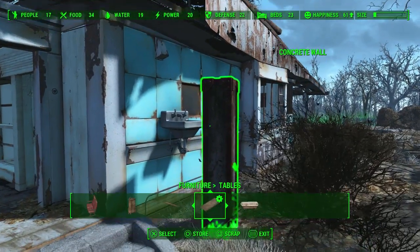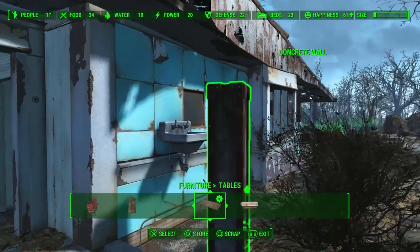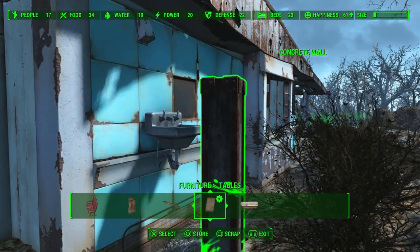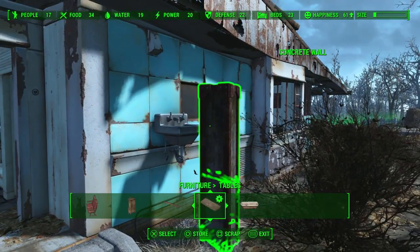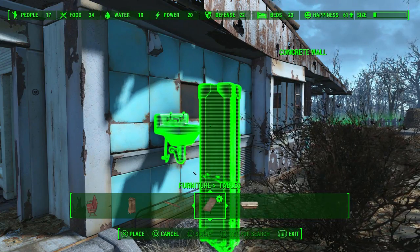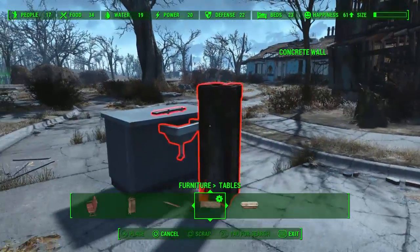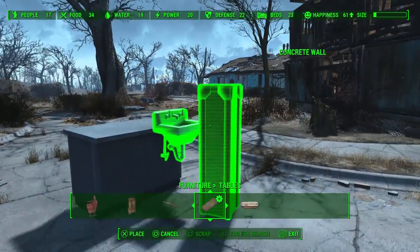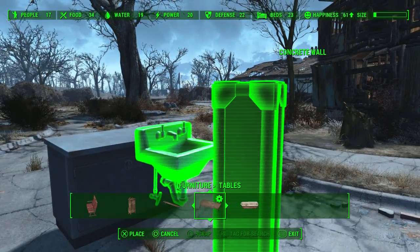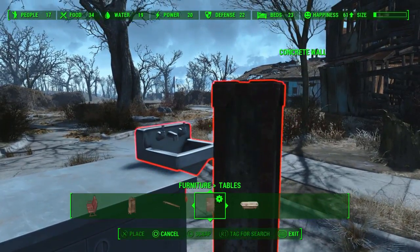It's just not as finesse. There's not as much finesse in the use of them as these ones. Anyway, what you're going to want to do then is stick the pillar close to the sink and then hold down the activate button to select the entire thing. Now, you can't stick it just straight in. That's not going to work. What I'm doing right now is, let me get it a little closer so you can see what I'm doing here. I'm just getting the height I want on the sink.